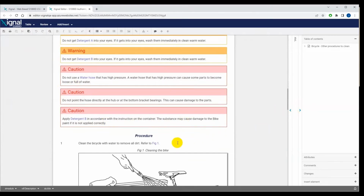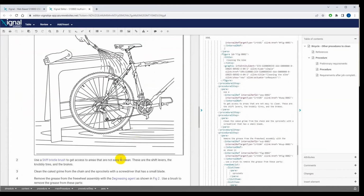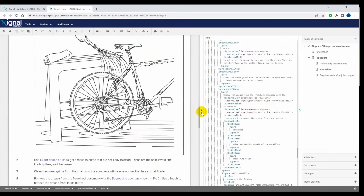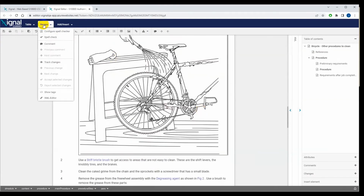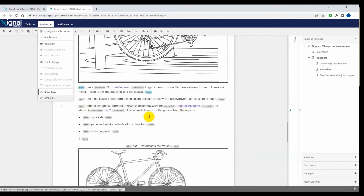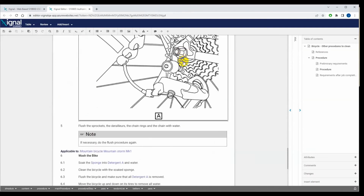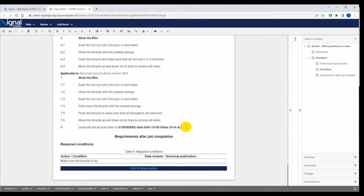Okay, if we wanted to see what's going on underneath, there's a couple of ways we can do that. We can click on the XML pane here, so this shows us all of the underlying XML. Okay, and if we click around in the document, it updates accordingly. And we've also got the ability up here, if we click on show tags, we can actually see the XML tags, which gives us a slightly more familiar look and feel to a lot of other XML authoring tools, I suppose. Okay, so let's come down here and let's add a step.